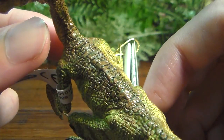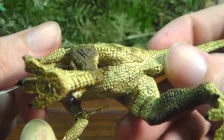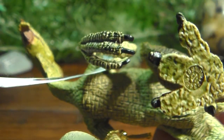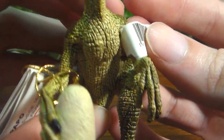Look at all the scales and sculpting work here on his back. Really nice. Very much enjoyed this figure. Papo clock there on the underneath side of his foot. The finger and toe claws are painted this dark glossy black. Vicious looking claws on this guy, almost Velociraptor like.